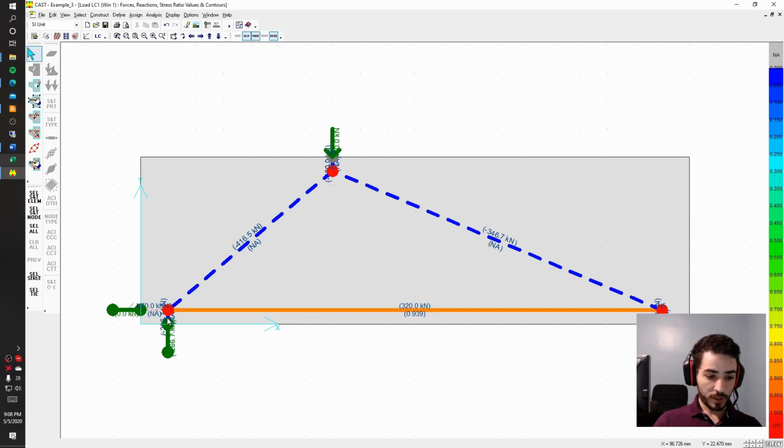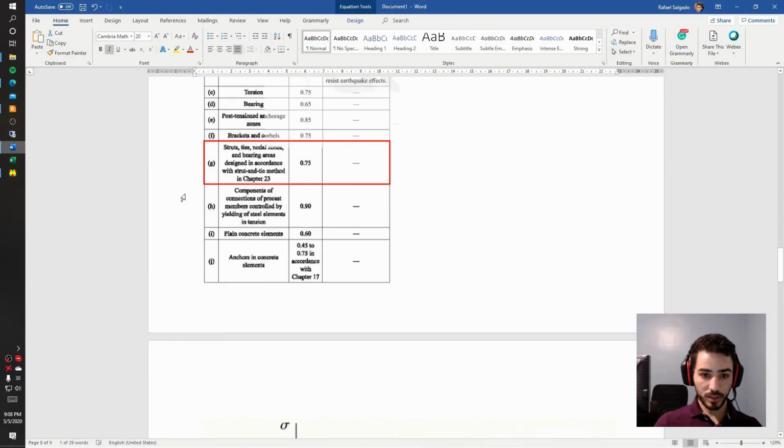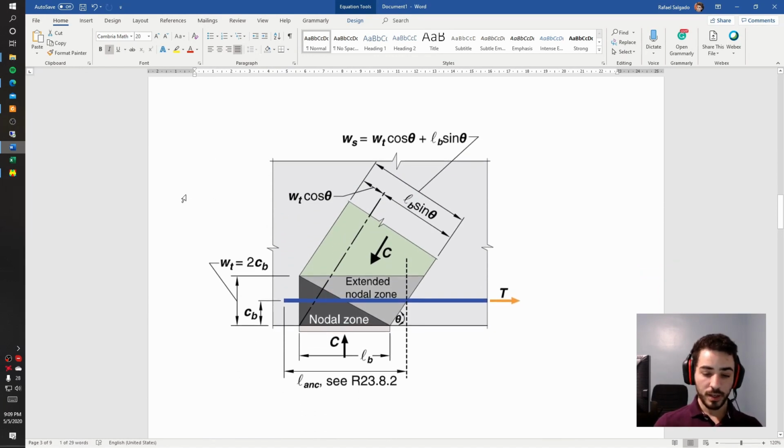So in here now, the only thing that's left is to define the thickness or the width of the struts so CAST can calculate the stresses of the struts to see if they are good or not in this design. In order to do so, we can use this image here, also from the ACI code.